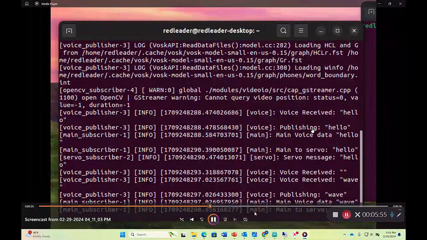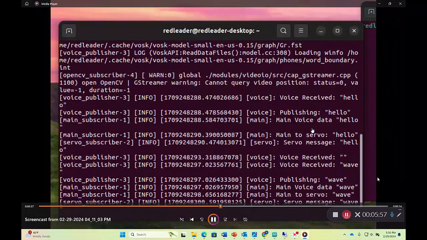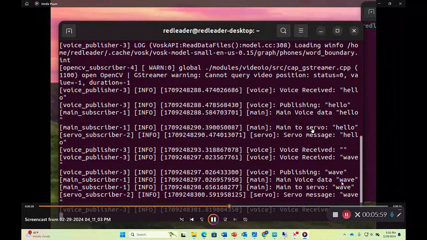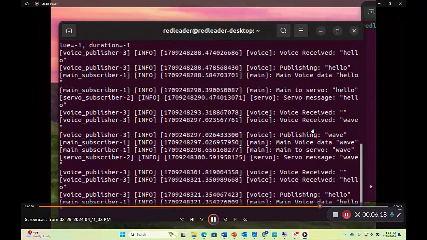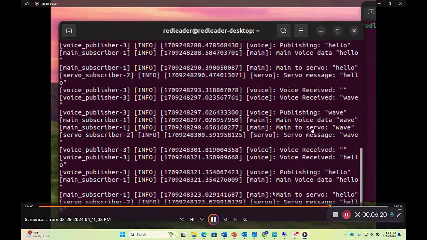That got published to main. Main received that wave command, then forwarded it off to the servo. The servo received that message called wave. Again, if we were watching our robot, we would have seen it wave to us, going up and down using the servos.